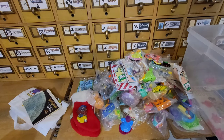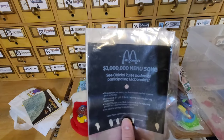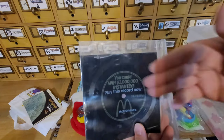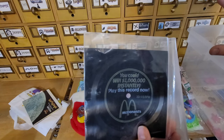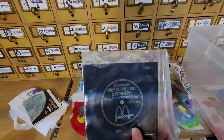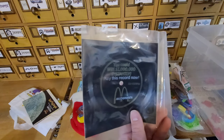McDonald's started sometime in the '50s, I'm going to guess. Wait — is this what I think it is? I've wanted one of these for the longest time — I'm so glad this was in here. This is the menu song record. There was a commercial back in the day — from around 1988 — where you'd play this record and you'd win a million bucks if they sang the song correctly. And I actually remember it still: 'Big Mac, McDLT, a Quarter Pounder with some cheese, Filet-O-Fish, a hamburger, a cheeseburger, a Happy Meal with nuggets, tasty golden fries, regular or larger size, and salads, chef or garden, a chicken salad or animal...' and that's where I always forget it. But somehow that jingle has been stuck in my head since 1988. I hope one of my record players works because I wonder if this was still a winner.